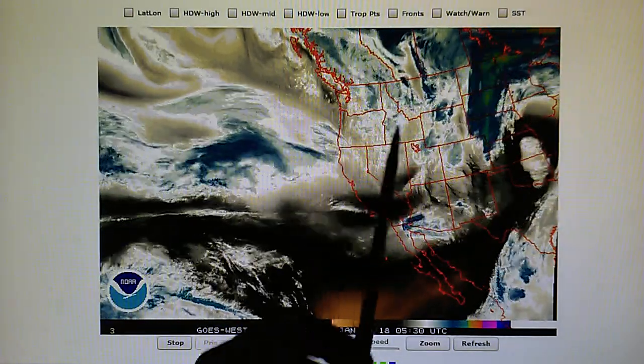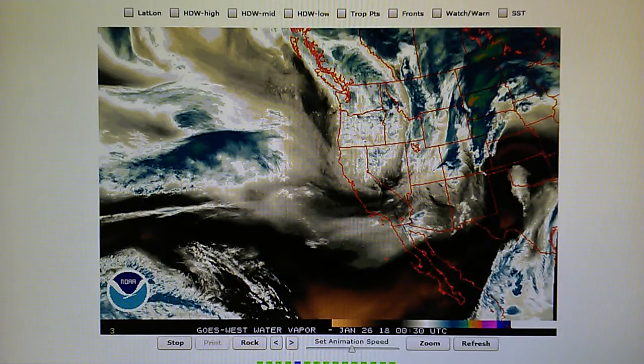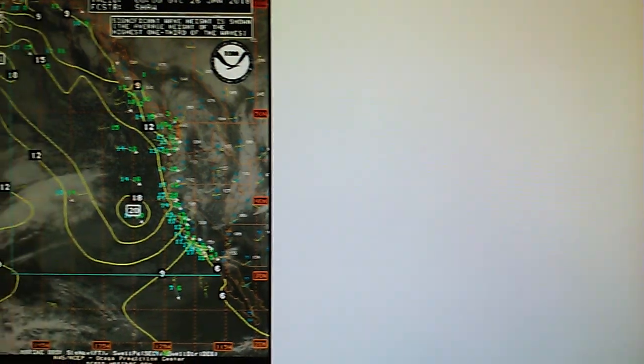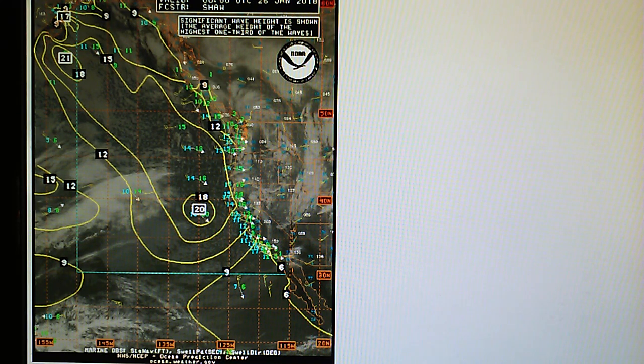All this moisture should be moving right in — continuity of this flow should remain consistent all the way through into California. We've got this low pressure system right here which has generated some pretty high surf offshore, high swells. We have 20-foot swells right off of the central California coast. That's from that low pressure system that moved through. So the people in central California who like to go surfing near Mavericks are going to have a good day tomorrow.